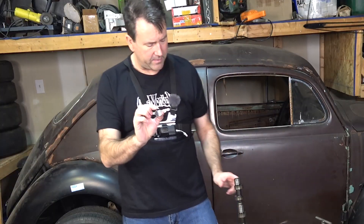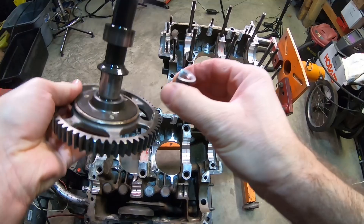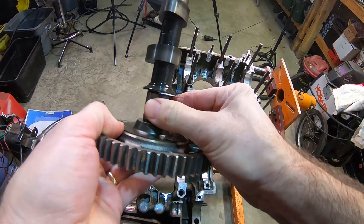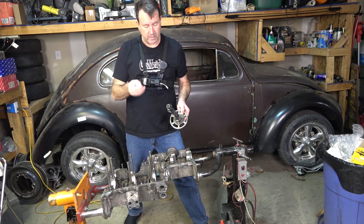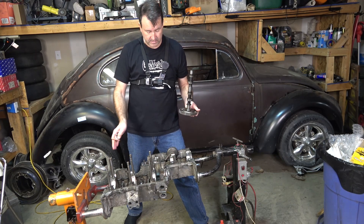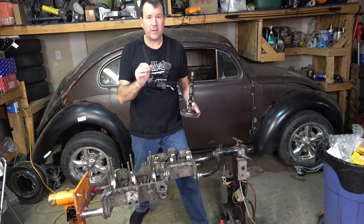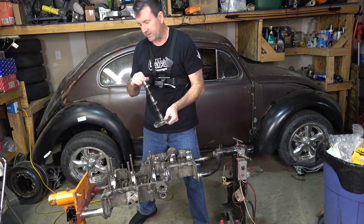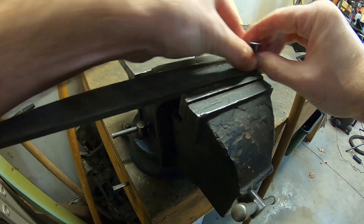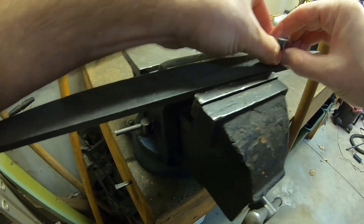I know what the deal is. I removed the cam bearing - the one with the thrust on it, which I consider the front one but technically it's the pulley side. When we go to stick it on here there's barely any clearance, and that's what we don't want. Your camshaft should have a little bit of end play, just like your crank - you could put a dial indicator on and get your 3 to 5 thousandths of end play. I just like to feel it click back and forth. I'll show you the best way to make the clearance - here's a nice big RAS file.